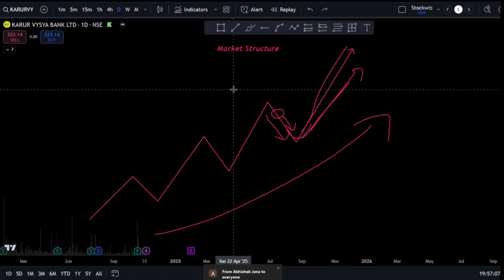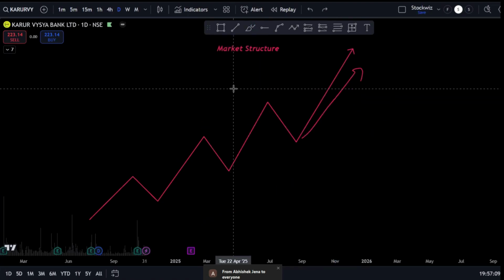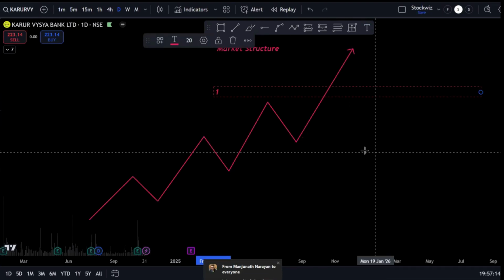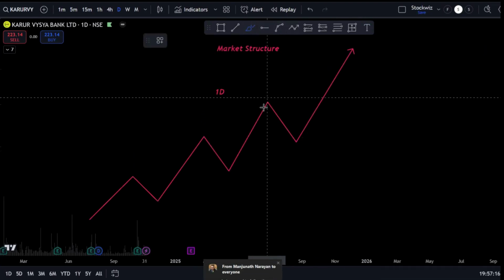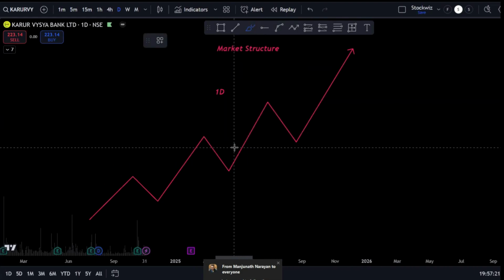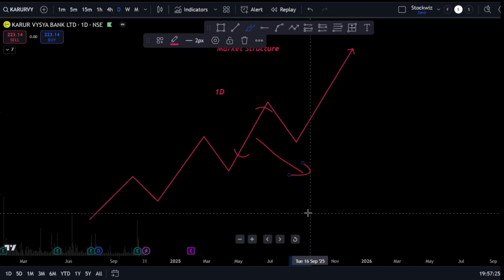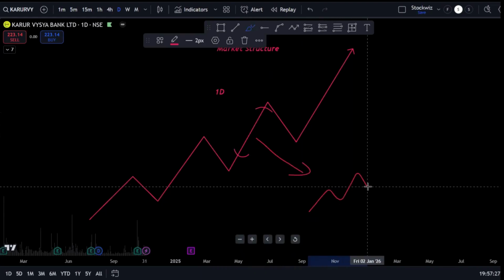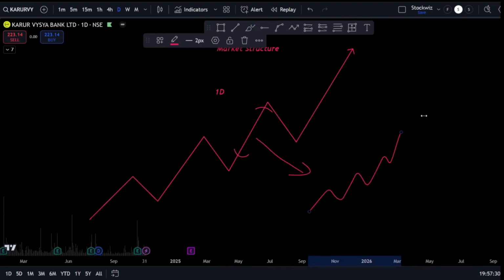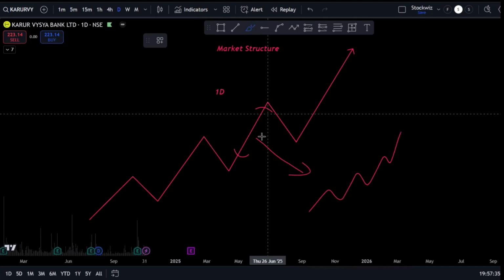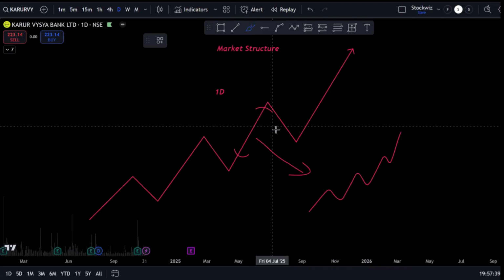So basically what I'm trying to mark over here is, let's say we are seeing something like this on a daily time frame. Now, do you all agree that near this area, let's consider from this area to this area, on a 5-minute time frame will look something like this, correct? Make sense? On a 5-minute time frame, this particular portion, do you all agree with this?